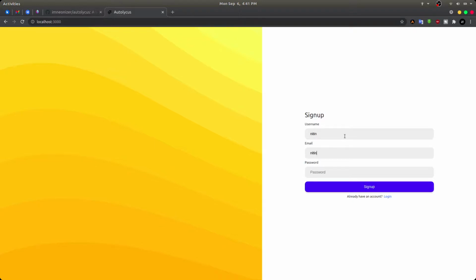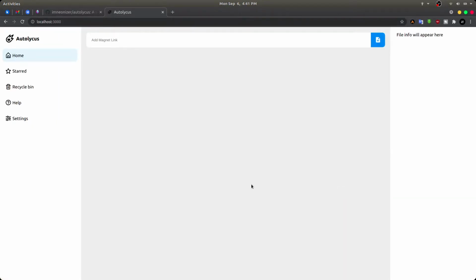I will just enter the default values and it should take. Okay, so now we have our account set up and we are in the application. This is the main area where you will put in your magnet files, download those things, and then browse through them. I plan to set up these tabs in the future, but for now these are just empty. Contributions are always welcome, but so far the main useful thing that we need to have is this home page.